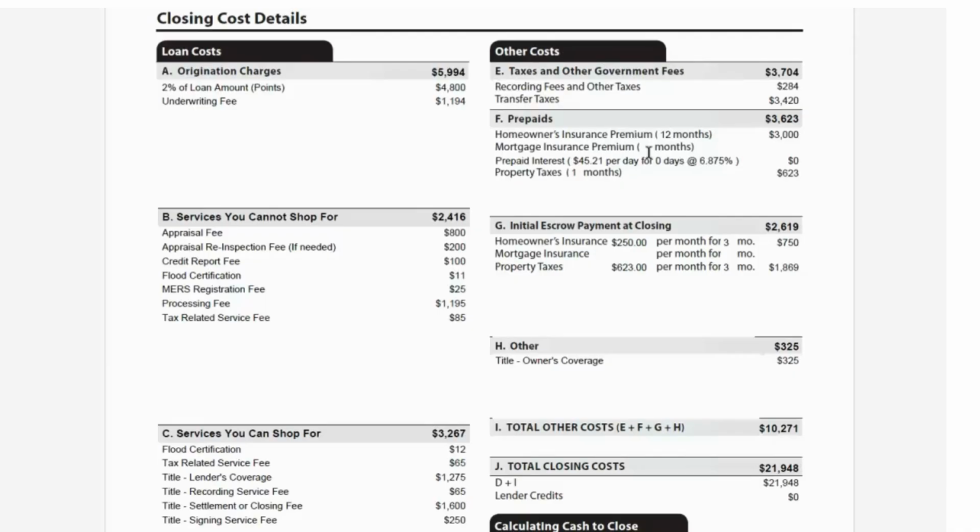And here we are seeing an example with a loan amount of $240,000. And the borrower will be putting down 20% on this loan. So if we see here in section A, this is the origination charges.